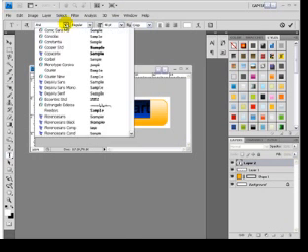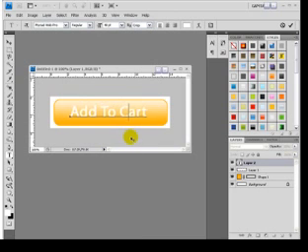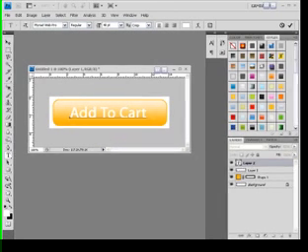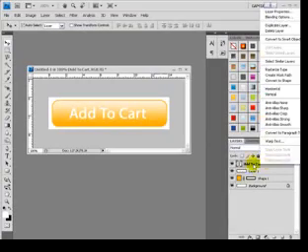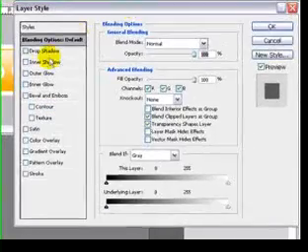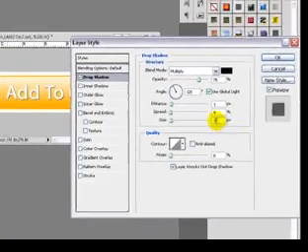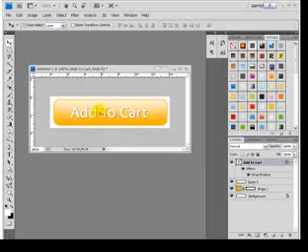Of course, we can change the text to something that's not as common as Arial. Okay, so Myriad Web Pro, something like that. And then maybe giving it some drop shadow here. Drop shadow, and then distance, decreasing it to about 1, size about 1. So now it's got that solid drop shadow there.